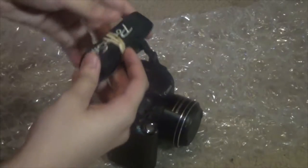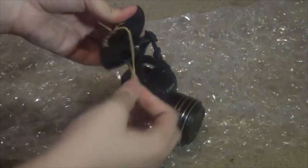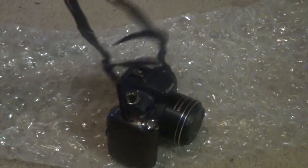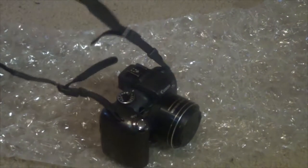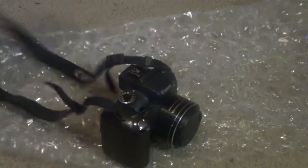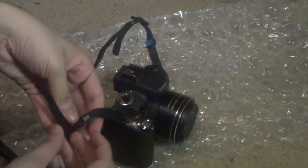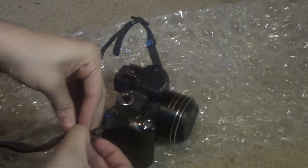Let's see, we got the little, what do you call it, the strap. Pretty long, it's just for the neck. I really wish they would have gone down to the waist, but can't be asking for too much, so yeah. Alright, how do you get rid of this? Because I don't want to show you off with this.